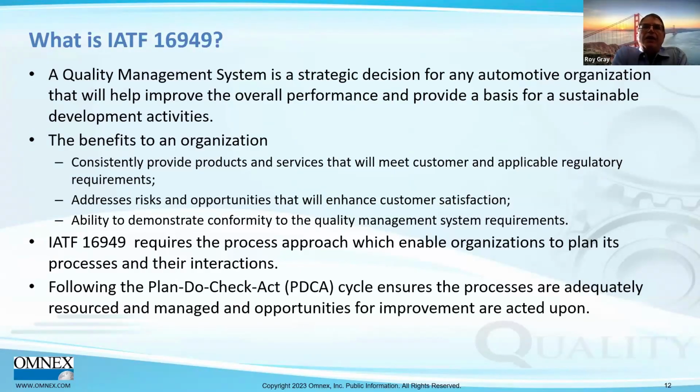IATF 16949 is a quality management system. It includes ISO 9001, obviously, but also has specific automotive requirements that any certified organization has to meet, along with customer-specific requirements. The benefit of having an IATF quality management system is that it consistently provides products and services that meet customer needs and expectations, while ensuring that applicable regulatory requirements are addressed as well.